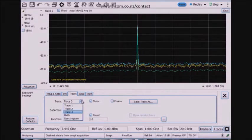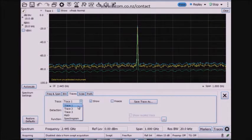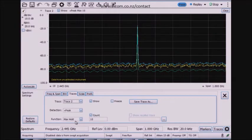So trace 1 has the peak detector. This is the trace in yellow, and it's a normal function. Trace 2 is the max hold trace with the plus peak detection, function as max hold. And trace 3 is an average trace with an average detector, average function, and I can turn up the number of averages if I want.